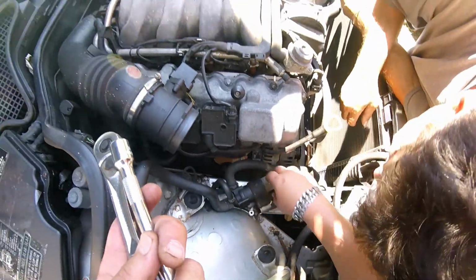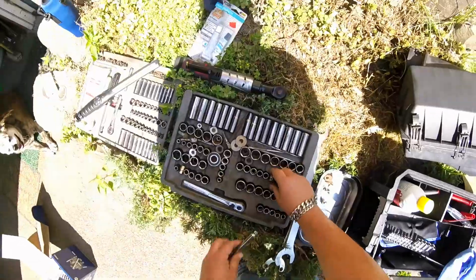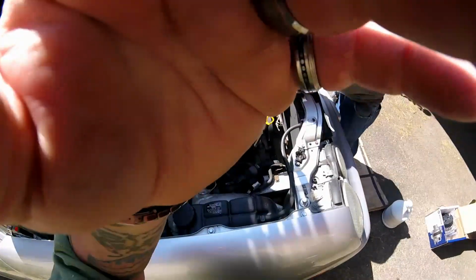I'm going to zip tie that up out of the way. I'm just going to get a little zip tie and tie that pump up out of the way.